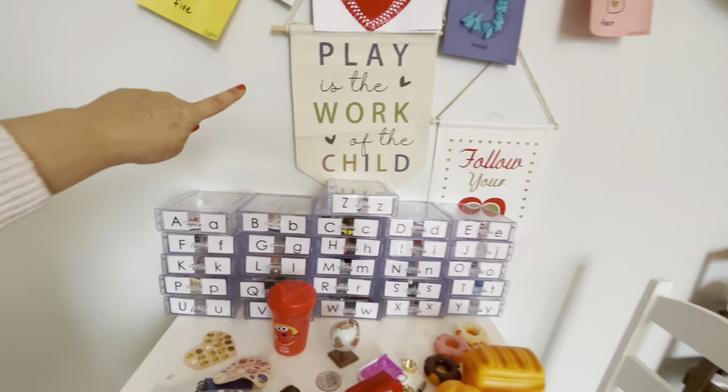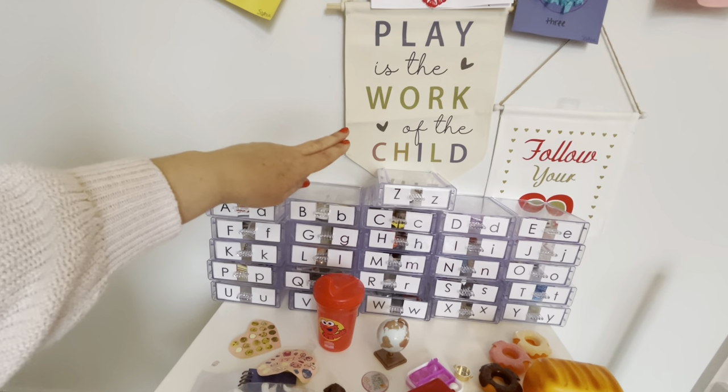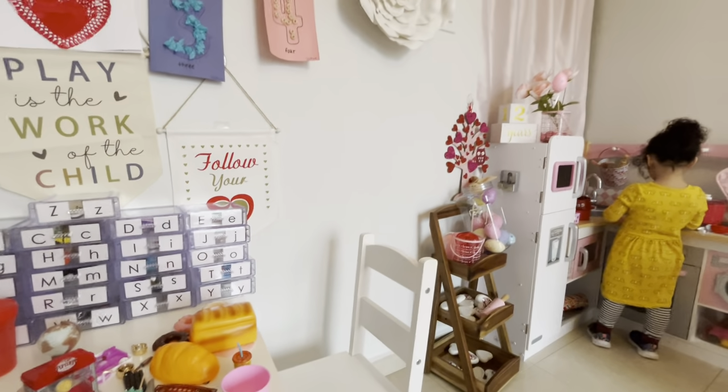And I love this right here that says, play is the work of a child. So she is playing, but she is also learning and playing and having fun.